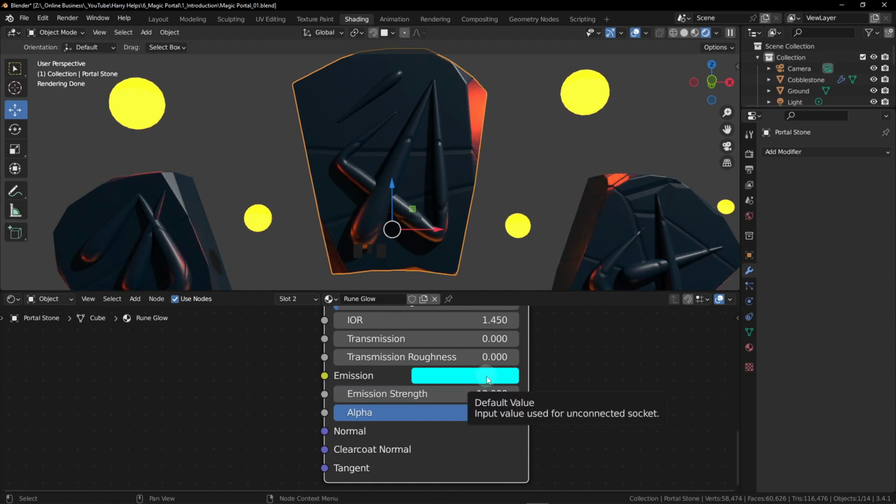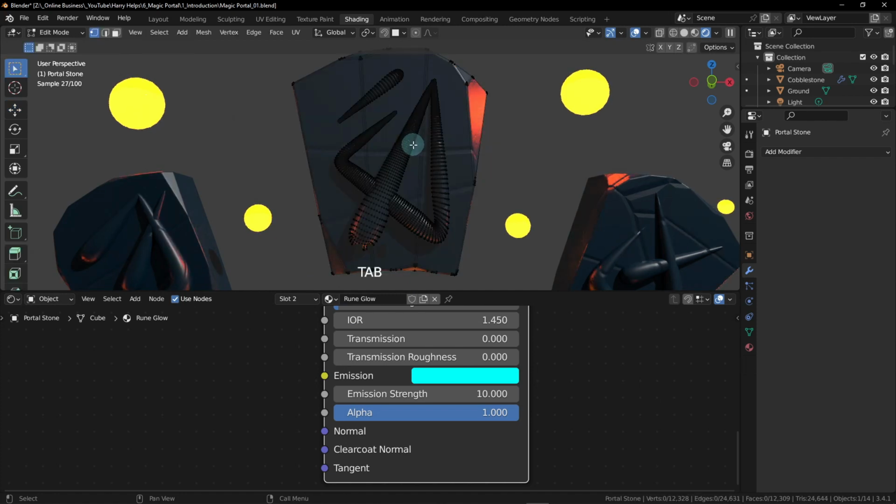Now I'm sure you've noticed right away that that didn't actually change anything here. And that's because we haven't told Blender where this material actually exists. Right now it's a material applied to this object, but it's not actually applied to any specific part of it. So it's basically just showing entirely stone at this point. So now to apply this material to just the rune itself, with the stone selected, we can hit Tab to enter our edit mode, then 3 to enter our face mode.